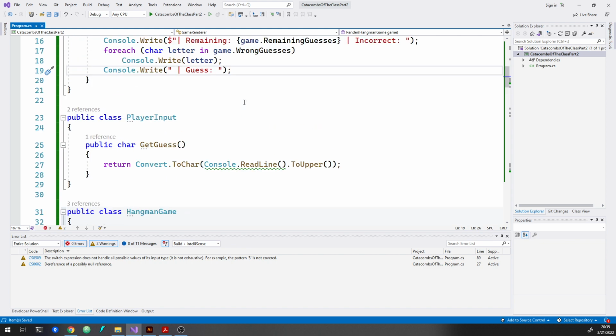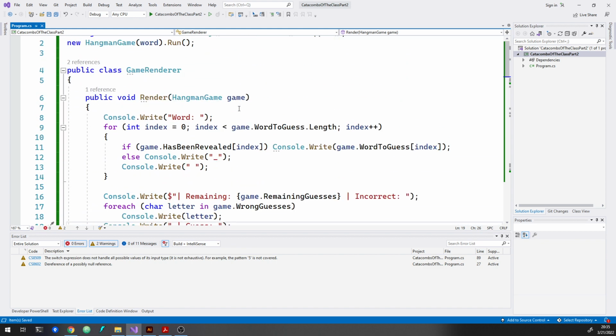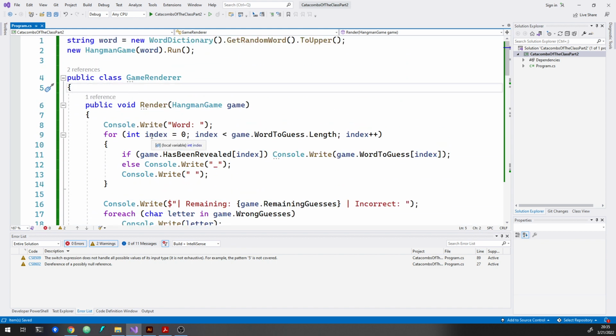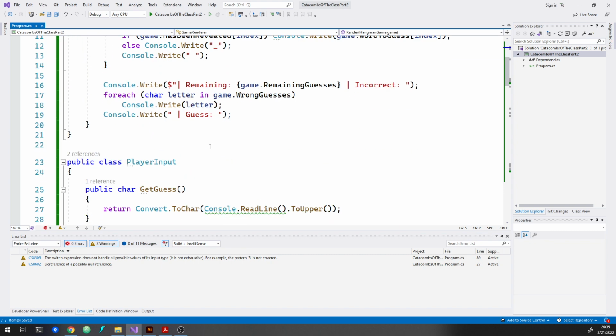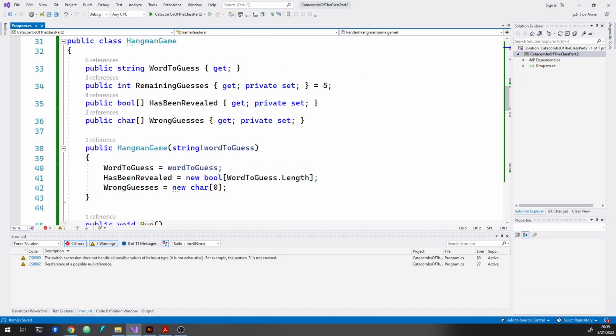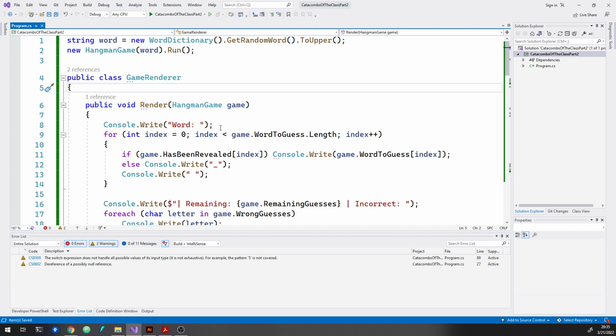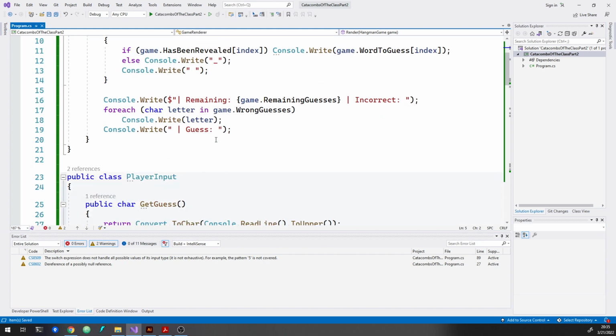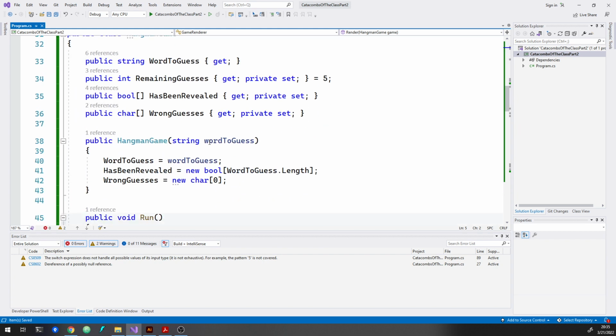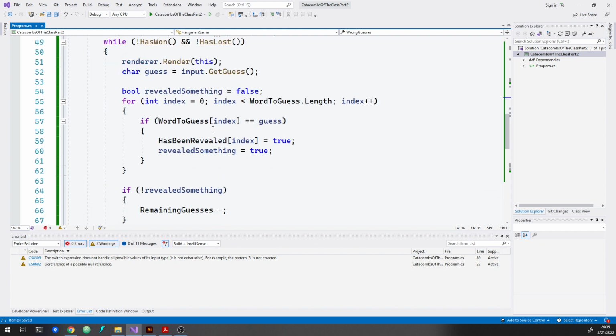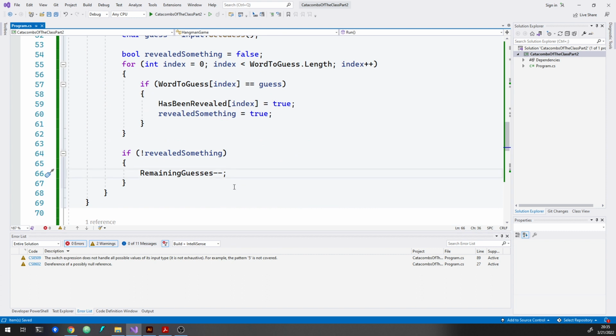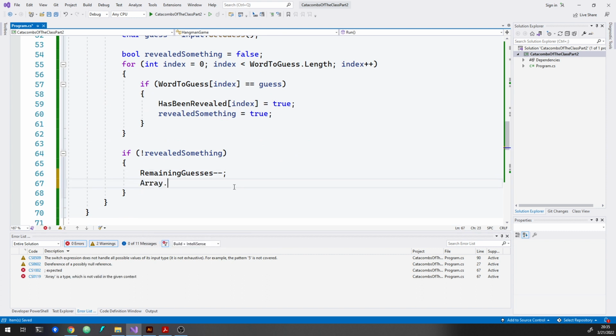All right, so let's see. The last thing I want to mention here, we haven't. Arrays are slightly problematic because they don't have a natural way to just grow them, and the book does mention that. However, this is a case where it would sure be nice if we could grow our array. This wrong guesses, we need that. This one here isn't going to change. We'll be able to create it once and we'll be good. This wrong guesses, we know we're going to need to be able to do stuff.